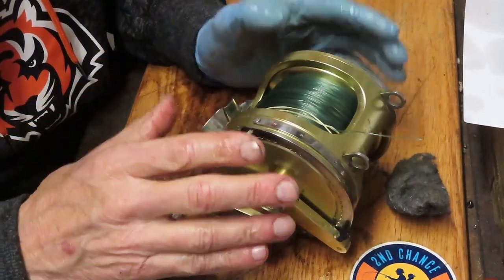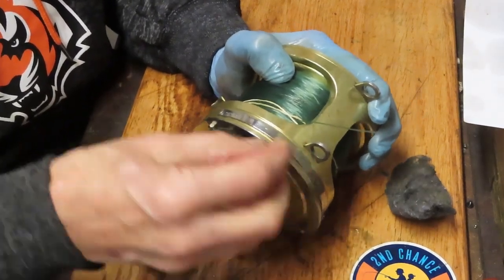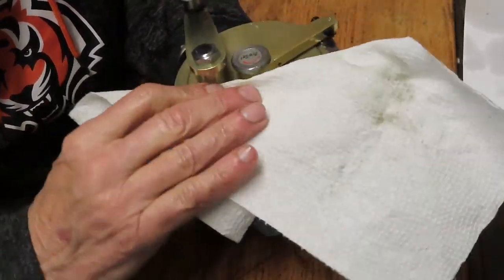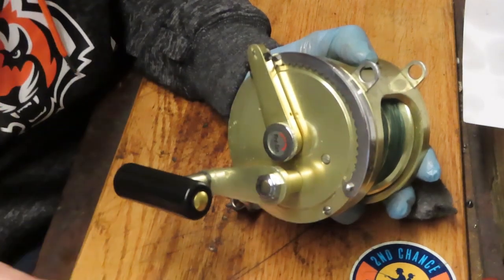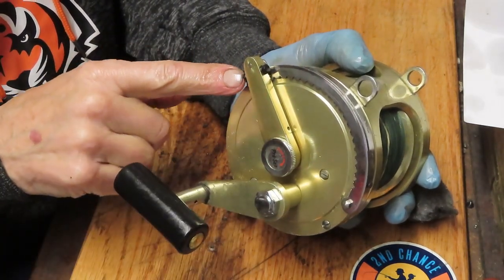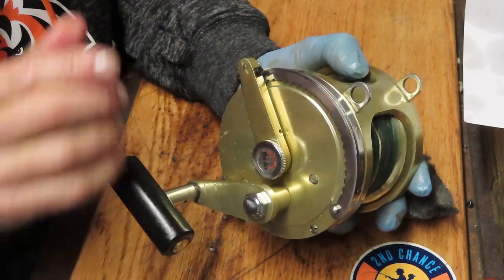We took the reel off completely. We found a lot of dry dirt and grease in this reel. We solved that by cleaning it all up. We inspected all the pieces and parts. They were in good condition. Did a nice cleaning. This thing shines up, not like it's from the 60s or 70s, but it's a beautiful reel nonetheless. We did discover that this little trip lever here wasn't working properly.